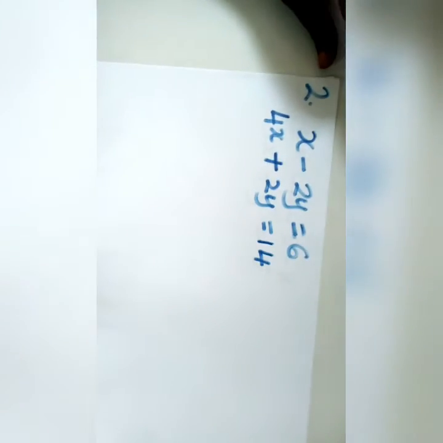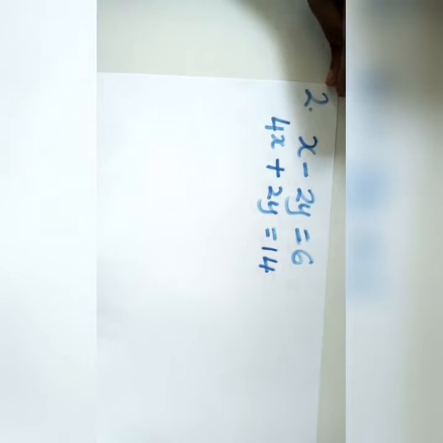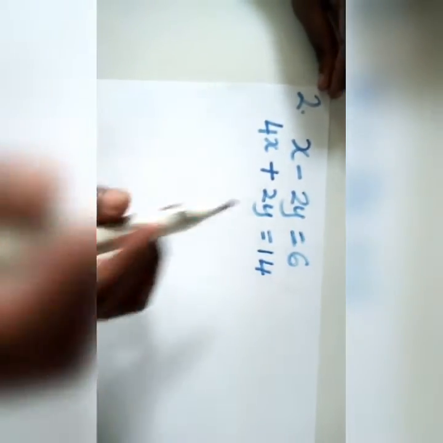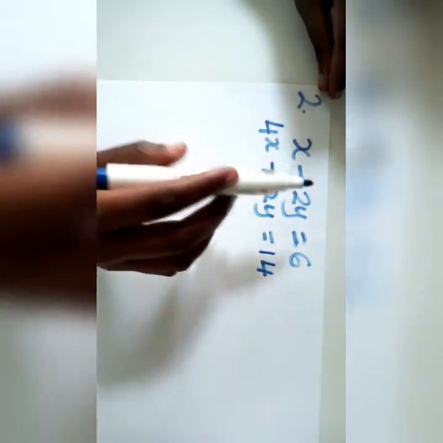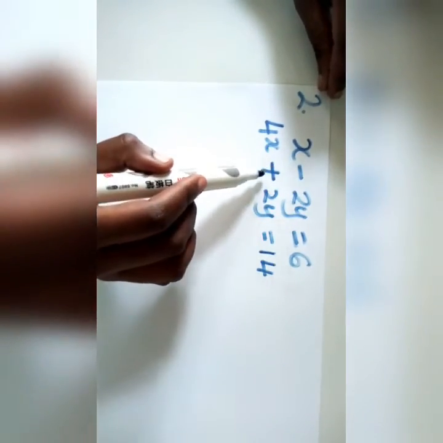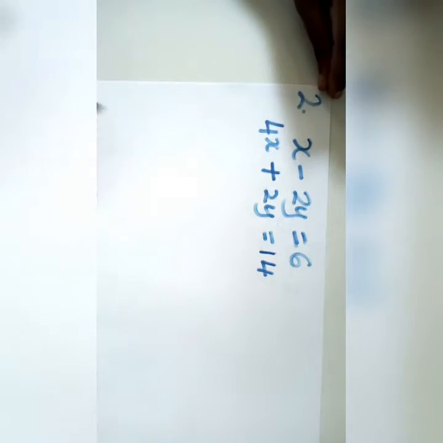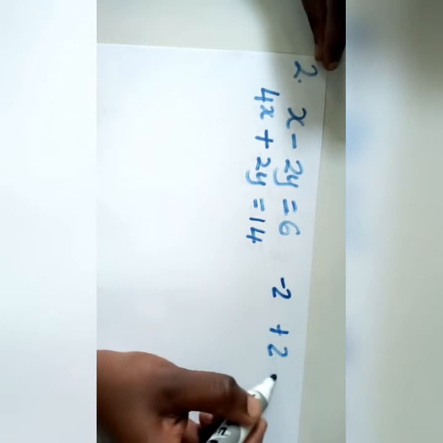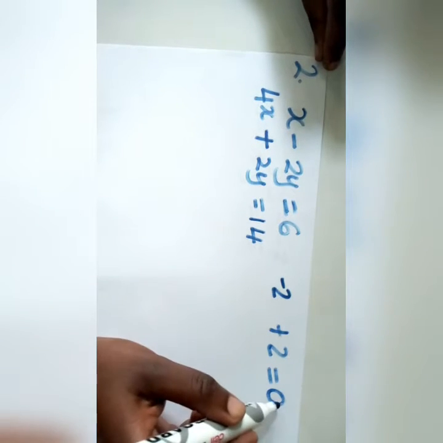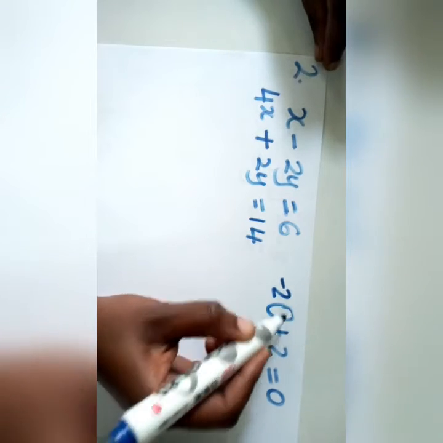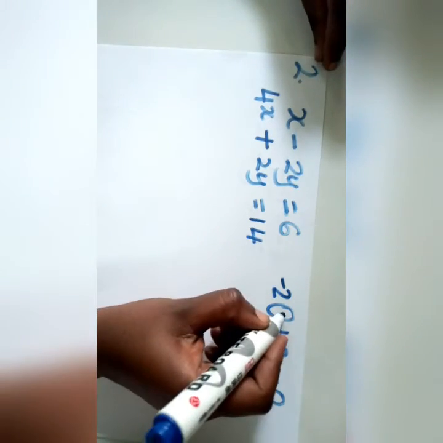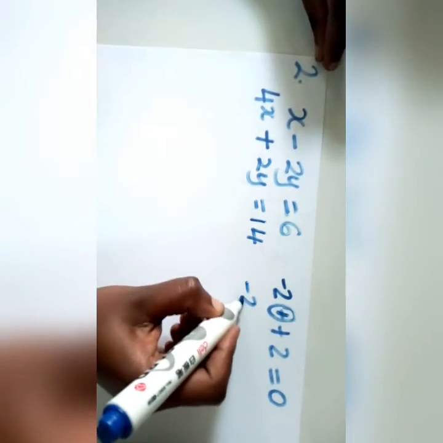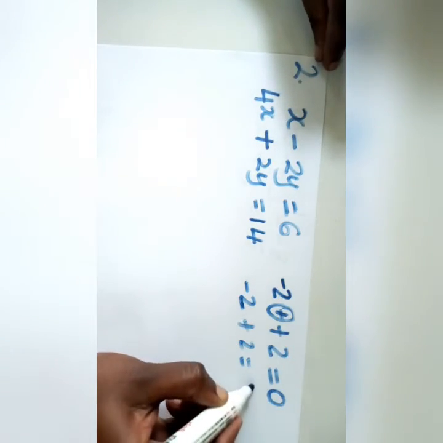Now we look at another example. So if you feel like you're ready to try this one out, you can pause the video and try it out. Okay. Now once again, we have 2y and we have 2y. But now for this one, it's a minus 2 and this one is a plus 2. So which sign are we going to apply to get a 0? So we have minus 2 and then plus 2. Which sign will give me a 0 when I put it there? So it will be plus. So when you have minus 2 plus 2, this is 0.